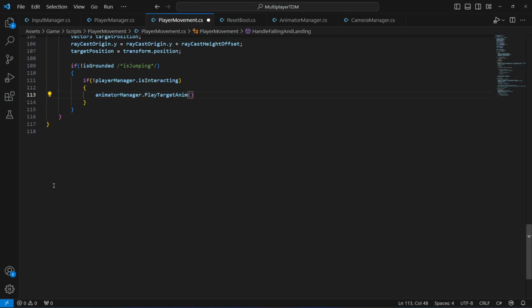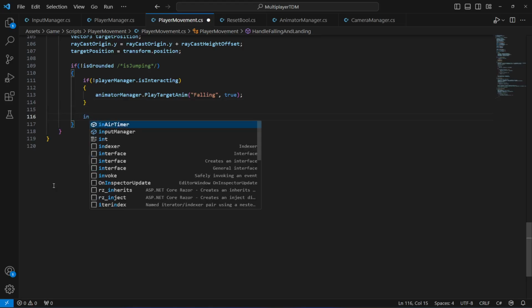So the target animation is the falling, so we just simply say falling, okay, and then we will pass true, that yes, the player is now interacting. And now the player is in the air and playing the falling animation.